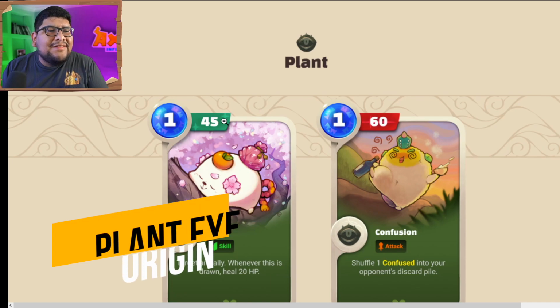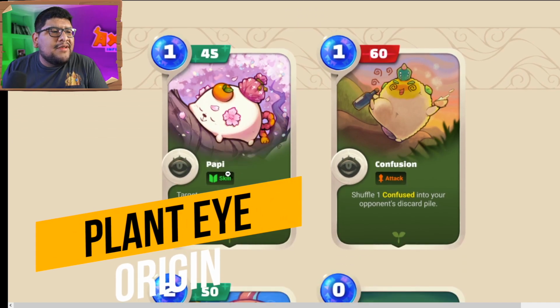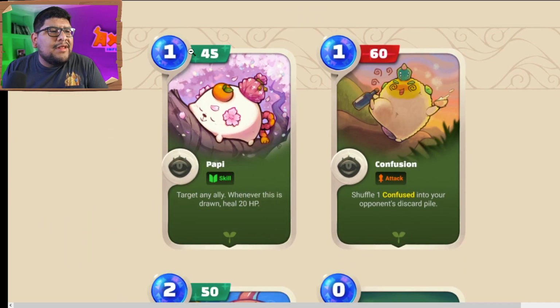Here we got the plants, and here it says first one is a Poppy, and it says 1 energy, 45 heal. Target any ally. Whenever this card is drawn, heal 20 HP. Pretty good. It gives you a lot of mechanics of healing. Plus, you get a benefit when you just draw it. So Poppy Eyes is going to be, I think, one of the strongest healing in the game. I feel like it just has so much utility with this.